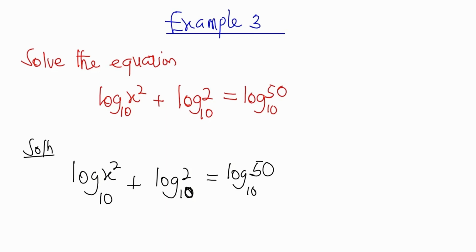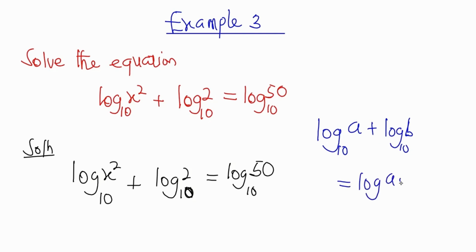Now, just like we learned from the laws of logarithms, we said that if we have logarithms on the same base and the logarithms are adding, that implies that we are going to multiply the arguments. So let's do this quick recap. If you have the logarithm of a plus the logarithm of b, then since they all have the same base, we can multiply the arguments. So that becomes the logarithm of a dot b base 10.